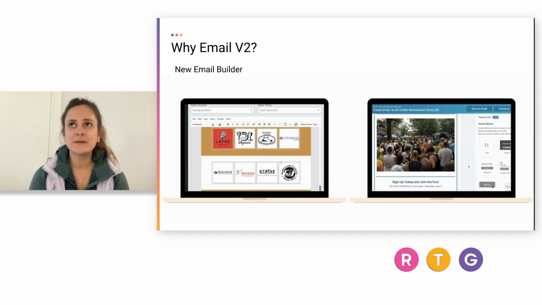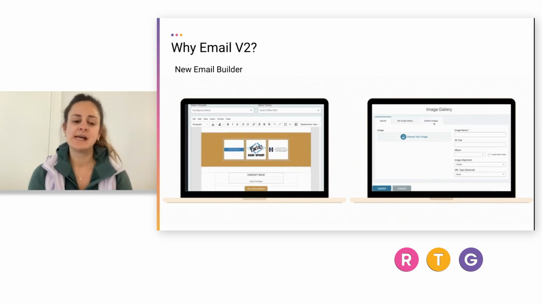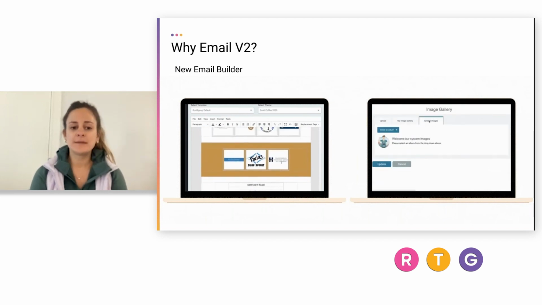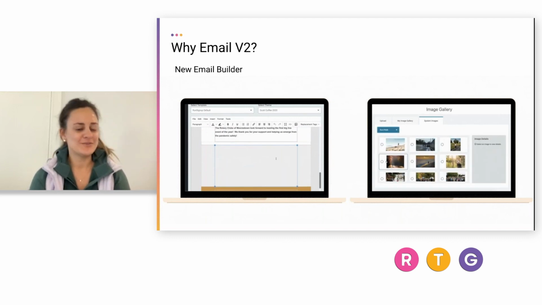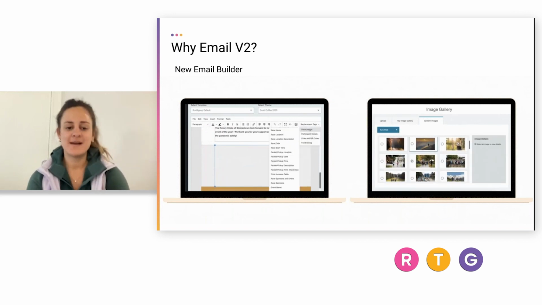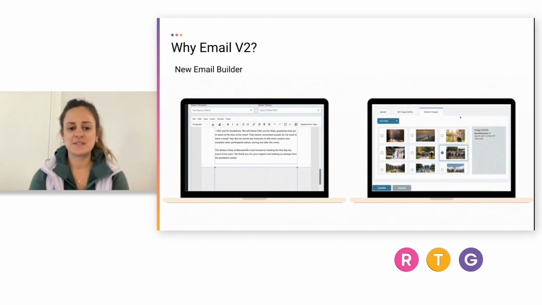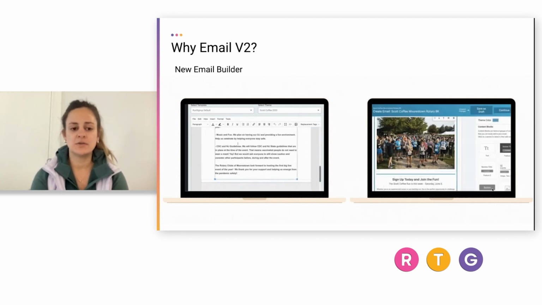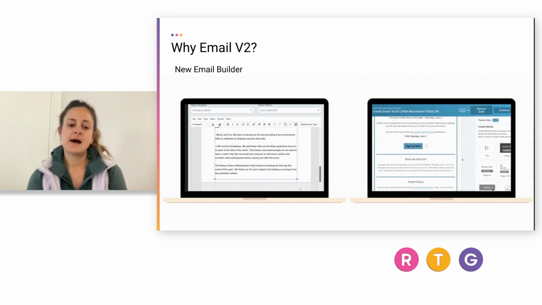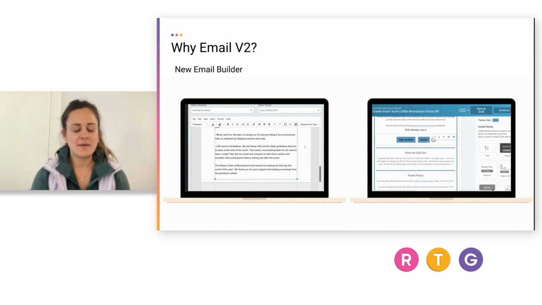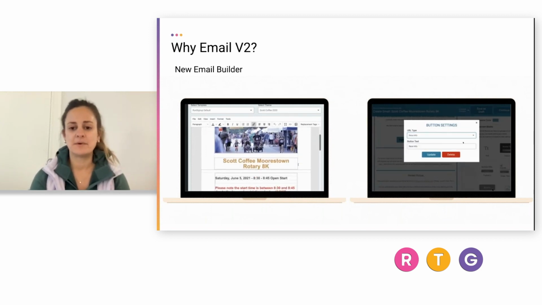So when I joined RunSignup, I think it was like 6 years ago, I was an account manager. One of the most frequently asked questions, complaints, confusions I had was what are these gray lines in the old email marketing builder? It was really confusing to people. It was really clunky to add content. If you wanted to add something like a button, you would have to go into the HTML code source and build that. It's not super intuitive for most people.